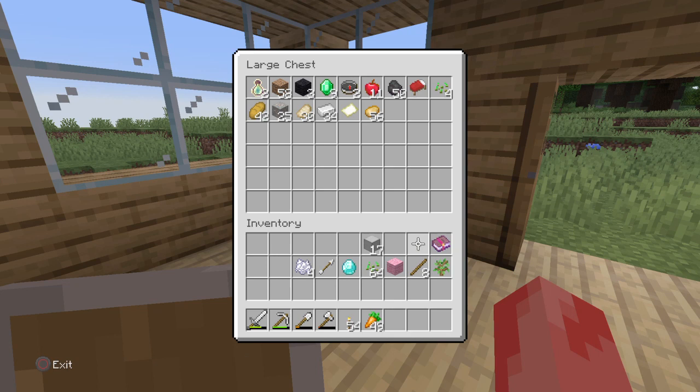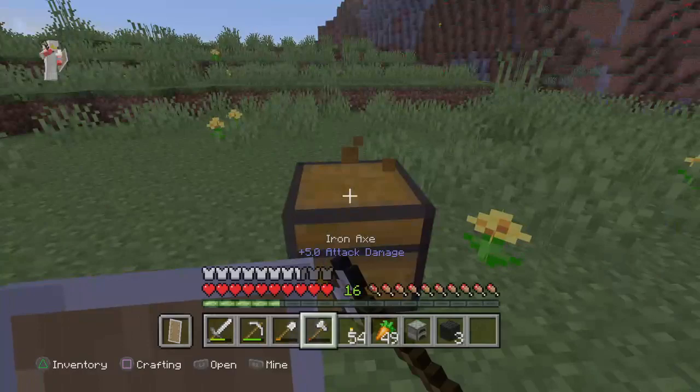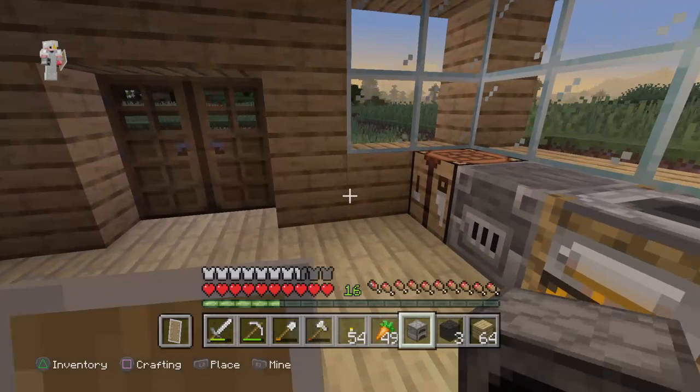I actually need to get that bed out and the black wall. Furnace, where should furnace go? Furnace person, you can go right there. There you go.